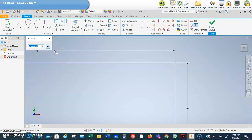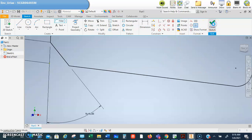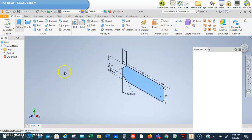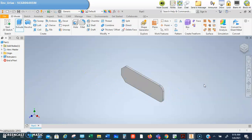Okay, I lied. It's 6 millimeters. Okay, click to put that one in, and then you can see how it's rounding out my edge when I click on this point right there, right? You guys see that? Click, and then that's rounded out. All right. Now I'm ready to extrude. We're going to extrude it just 2 millimeters and click OK. All right, so that's the start.